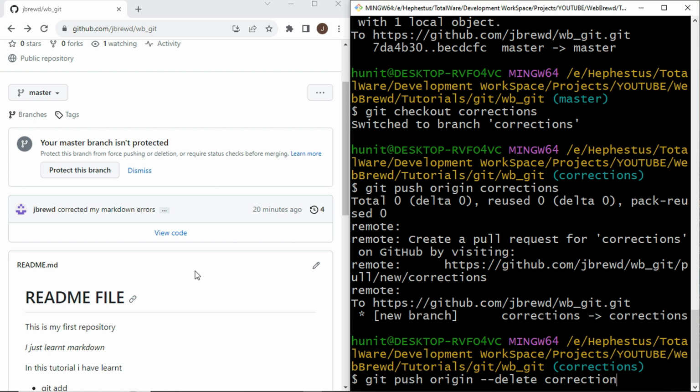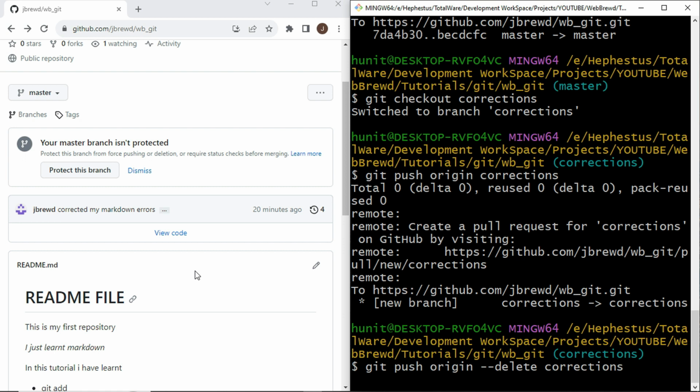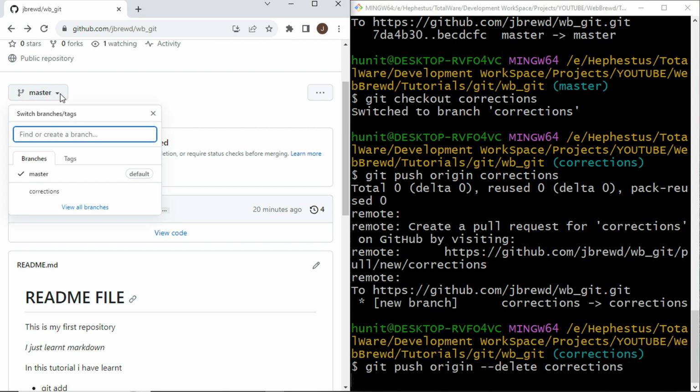In this case it is corrections, so I'm gonna just do this. If everything goes well, this syntax should remove the corrections branch that was added.